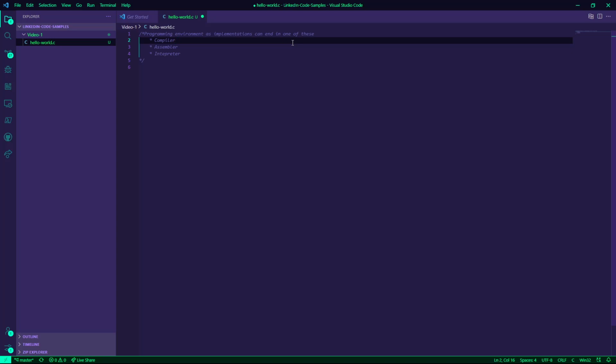Assembler. So an assembler deals with a lower level, right? An assembler takes assembly language, and assembly language is the kind of programming language that exposes you to the programming environment of the CPU directly. So it means that if you write a program and compile it with the assembler, you're going to get directly into a binary, right?